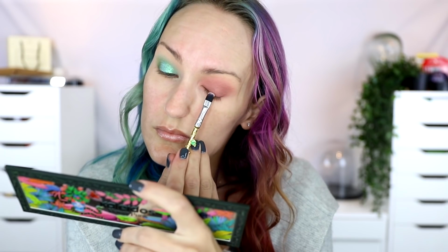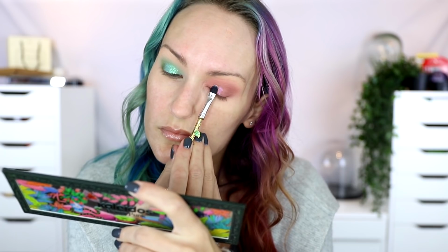Blended really nicely with Peach Soju. Didn't look patchy or, you know, didn't grab anywhere weird, which was really nice. Stained Glass, I thought Stained Glass would be just like Aloe Cove in the way that it reflected light, but it seems a little bit, see, it looks like it's reflecting light really nicely there, but you should be able to see on the finished eye look that I did, where I created this sort of two-tone look, that it didn't really pop like Aloe Cove did, which, you know, it is what it is.